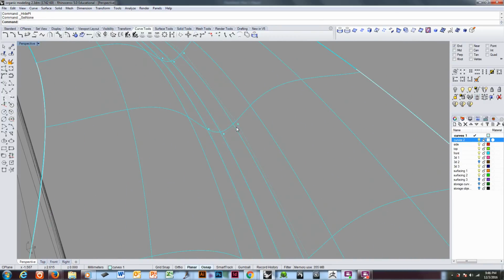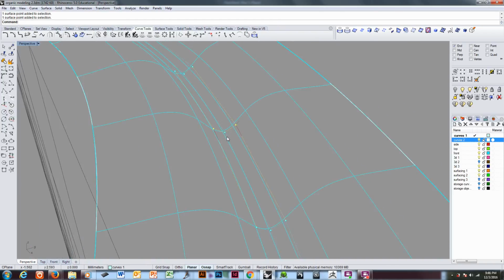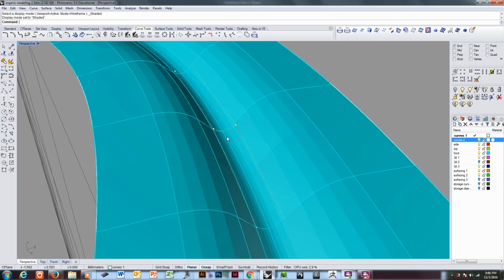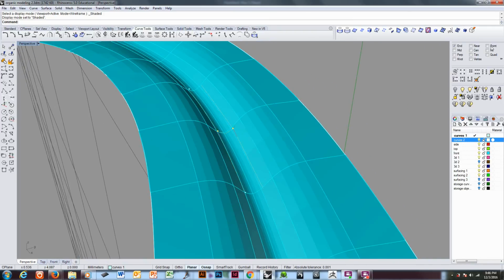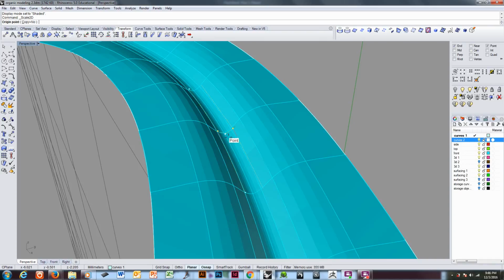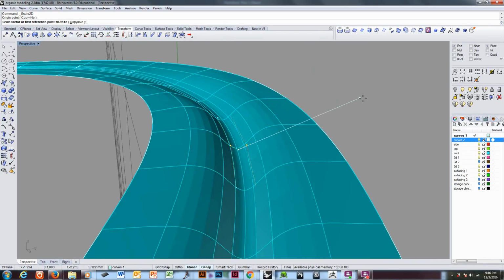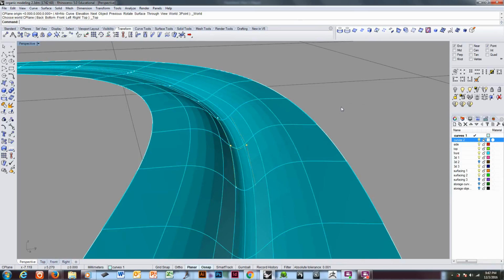To create this crease, I'm going to move these points inward towards the center, and the easiest way to do that is a 2D scale. With point snap turned on, I'm going to right click on the scale button for 2D scale and grab that center point. 2D scale makes it so those points don't lower in altitude, except I need to have the proper C-plane activated.